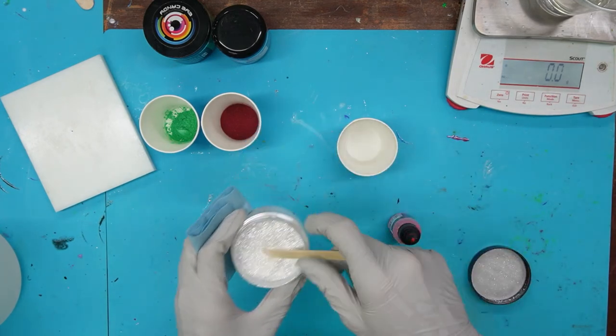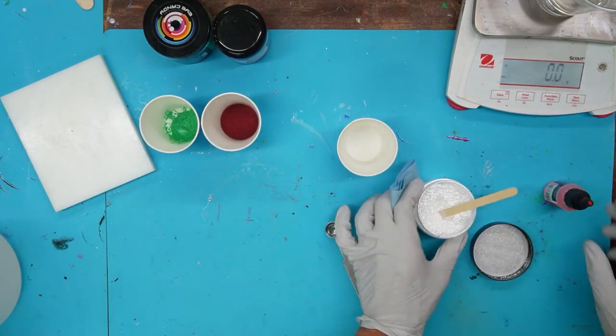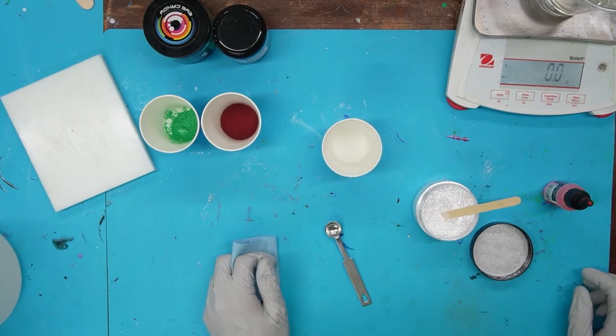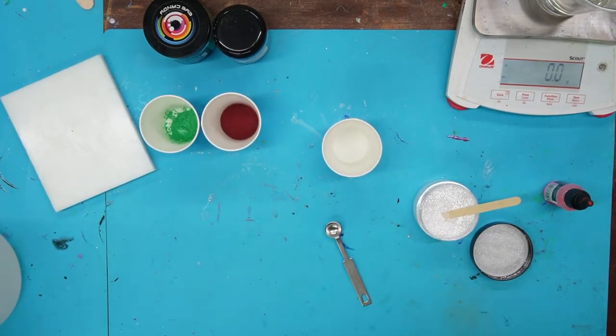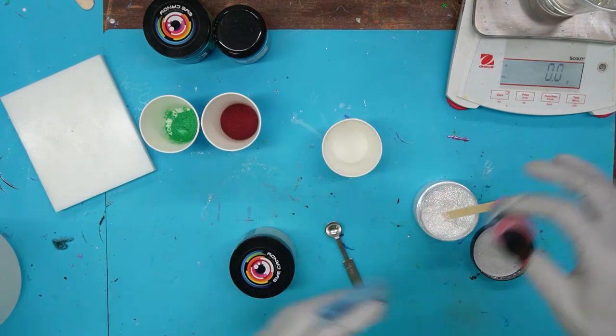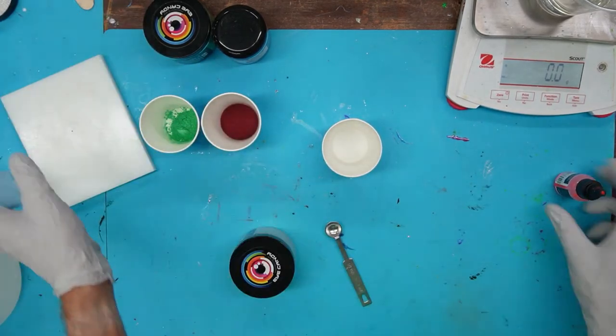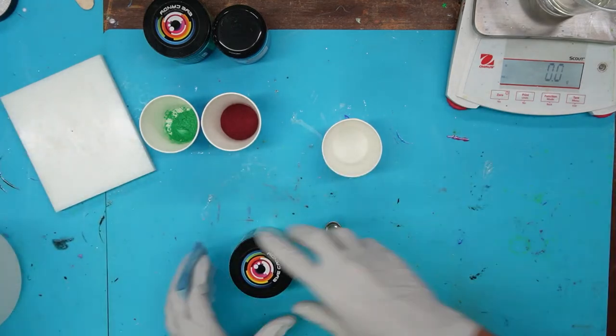You know what I'm gonna do? I'm not gonna do this yet. We're gonna put the pink. What is the other color? What are we missing? We got red. Oh, the 14 karat gold nugget. Okay, I'm gonna do this one last because I wanna kind of sneak up on these colors and how much macro sparkle. So I'm gonna put that aside and we're gonna put it in the cup that I'm stirring.